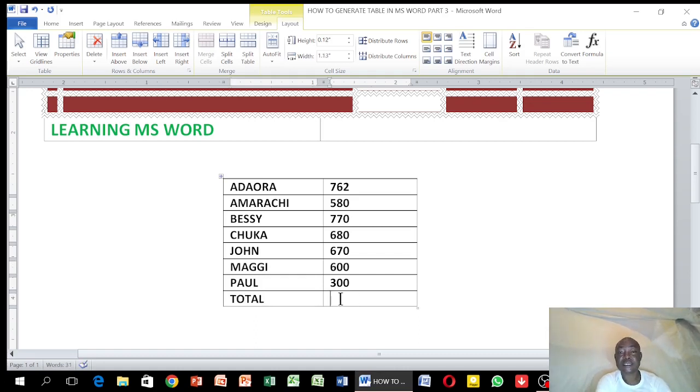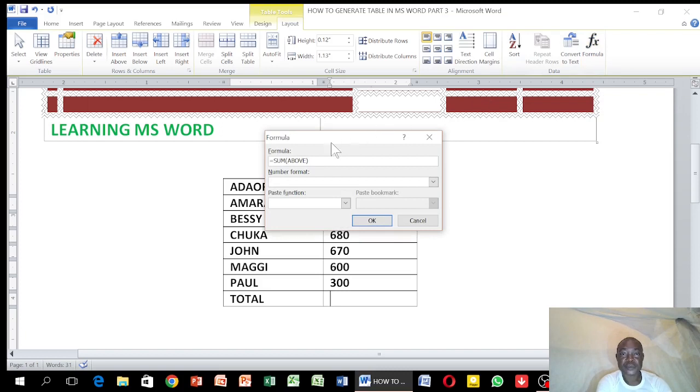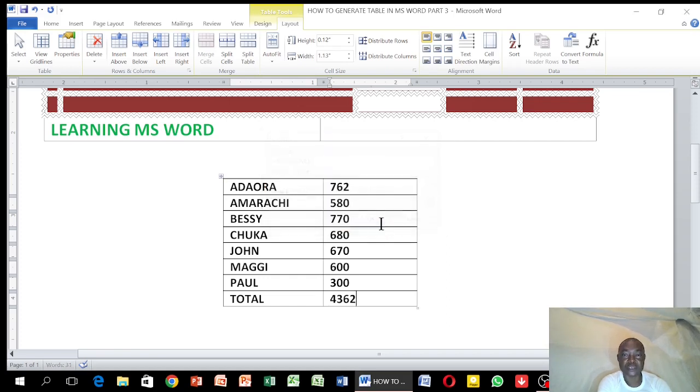Then click under the sum, then click Formula. The computer already knows what I want to do. Sum above, yes, that is what I want to sum. I'll just click OK. But if it is not sum above, I'll change it with another option. Click the OK button, and this is the total.